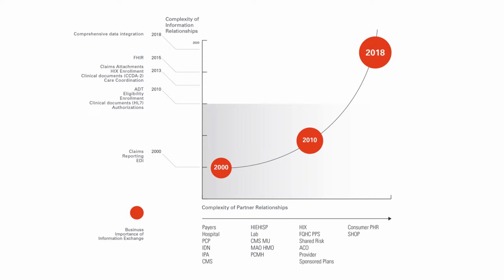There is also enough evidence from some of the industry experts that by 2025, there is going to be a surge in clinical data from various instrumentation devices. Not to mention, to support some of the value-based care programs, you need an infrastructure to support clinical data. And these clinical data, whether they are HL7 or ADT, are more complex than the traditional admin data or the claims and the enrollment data.